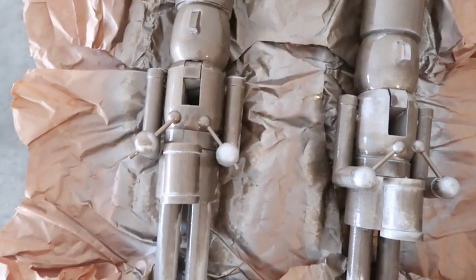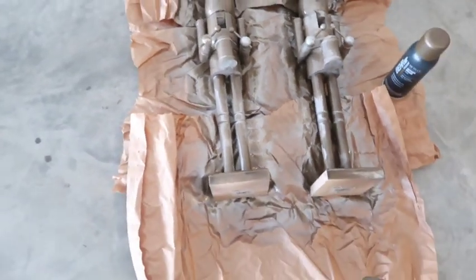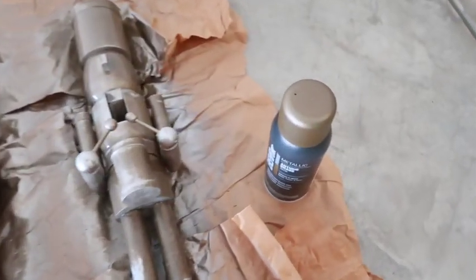So you can't really see the color, but I'm gonna let this dry because it's supposed to look like this color, but it's just the light.